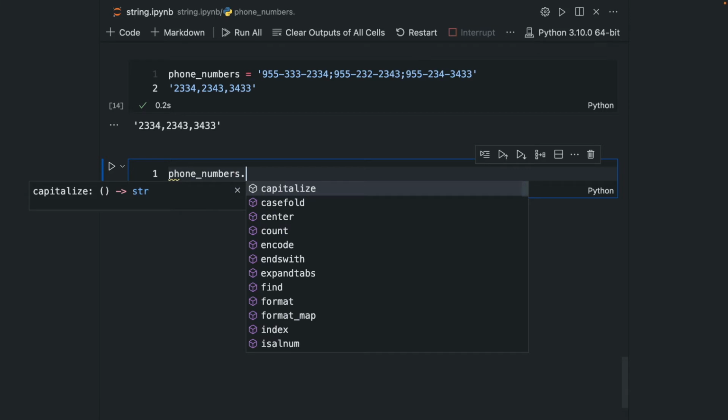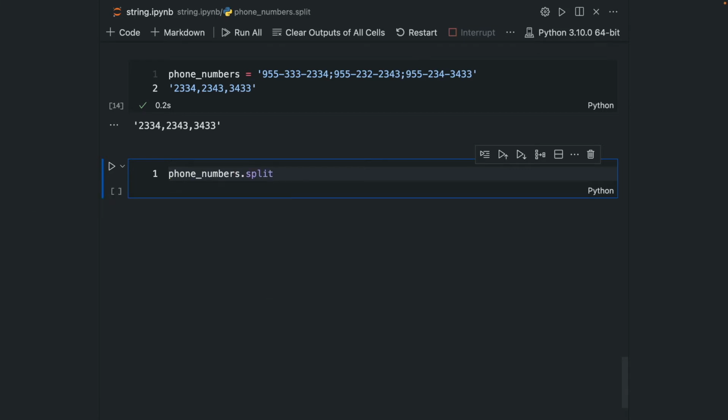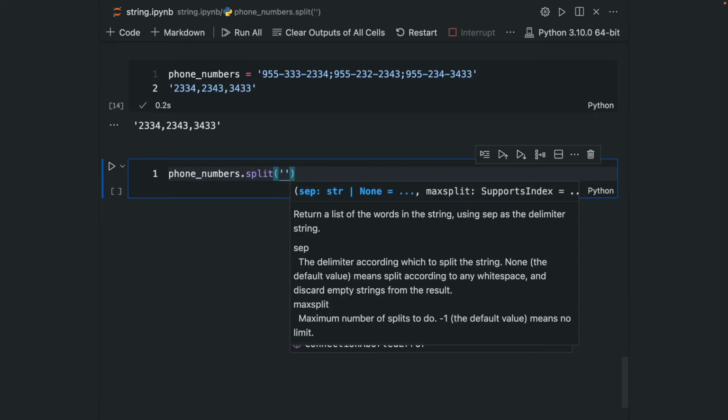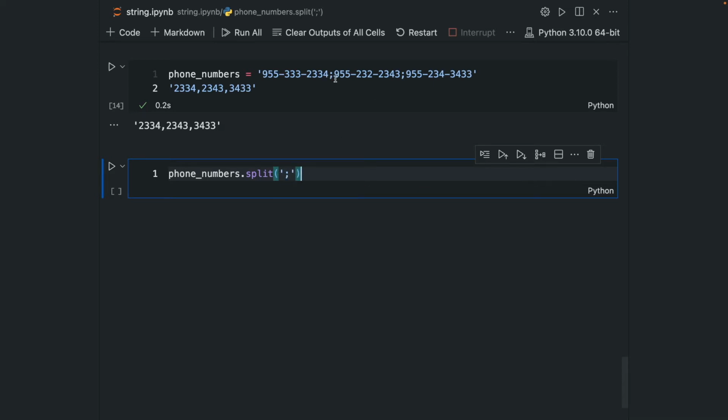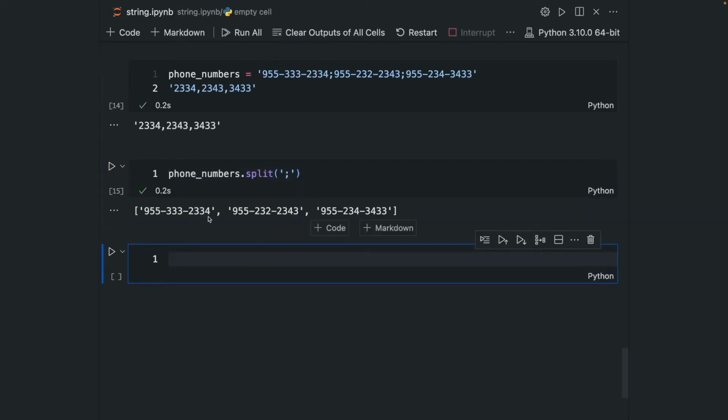So let's provide this phone numbers string, provide the split method, and here provide this semicolon delimiter, because as per this delimiter we will create different individual items in a list. Now we have created our list, a list of different phone numbers. Now we can access each phone number in a for loop individually.